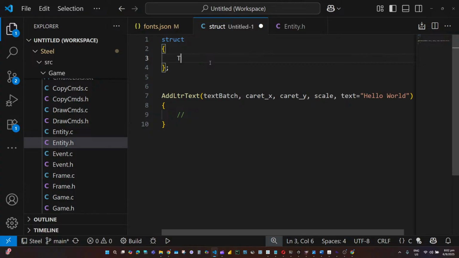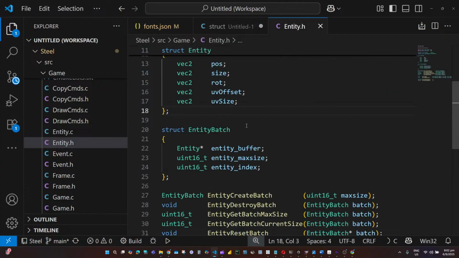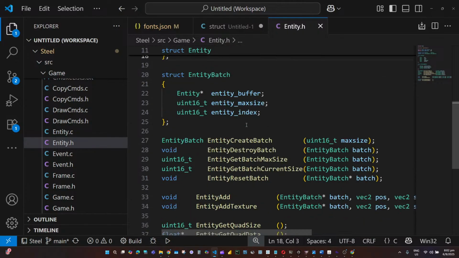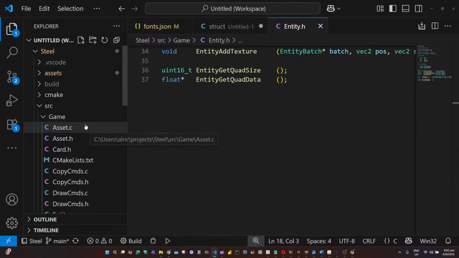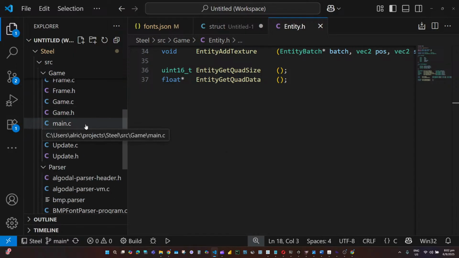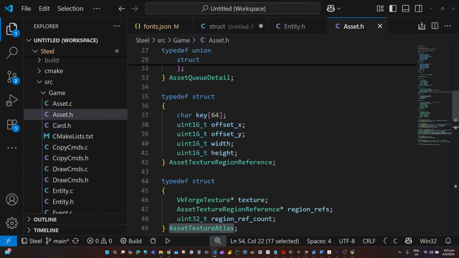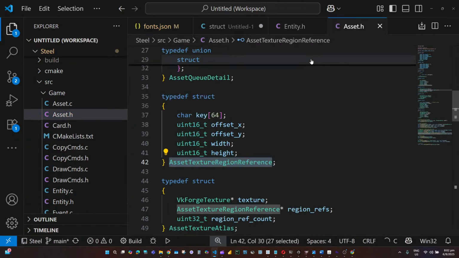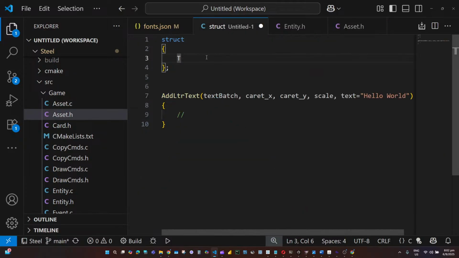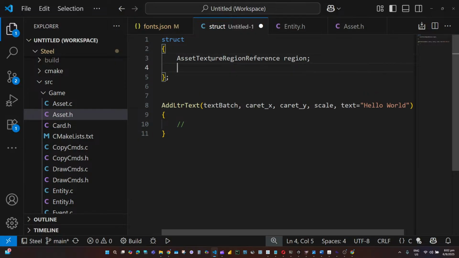So I'm gonna need basically, from asset, the texture region that it's referring to, and I'm going to need the character code.